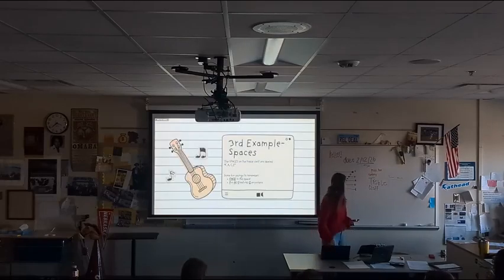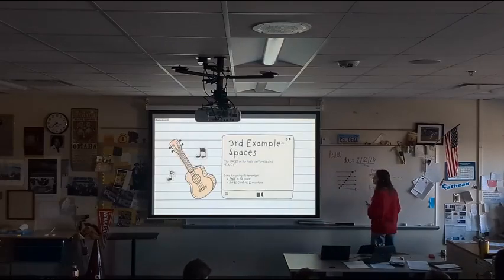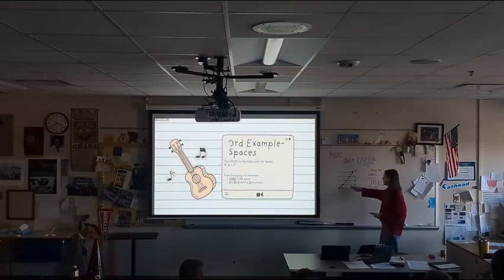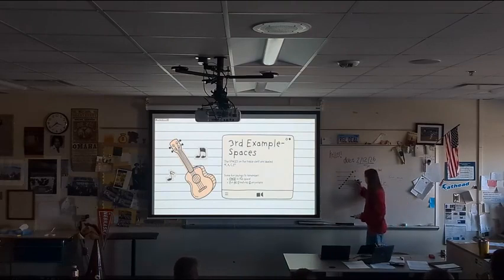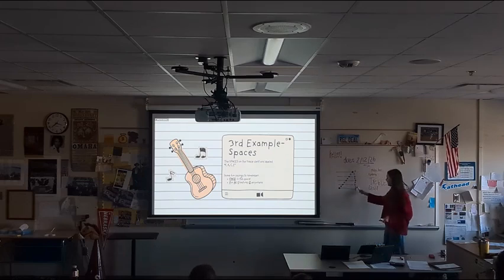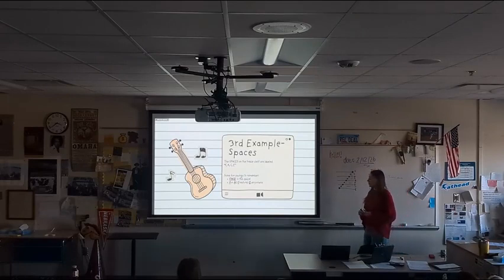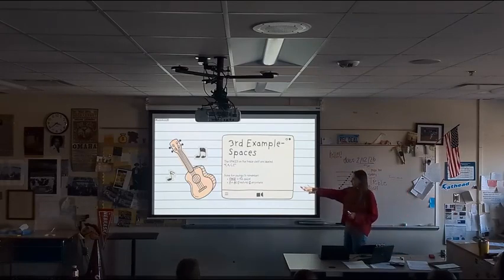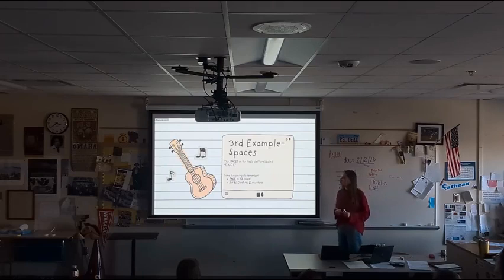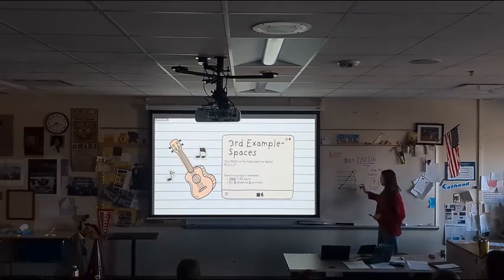All right, now we're going to talk about the spaces. Now the spaces make a fun name. They spell out the word FACE. So when you're doing your spaces, when you label it like I did, you're going to see that each space equals the word FACE. A fun way I like to remember this, if I'm looking for my space words, is "Face in the space," or my friend does "For All Creatures Everywhere." So when you're going up from the bottom, make sure your spaces spell out the word FACE, okay?